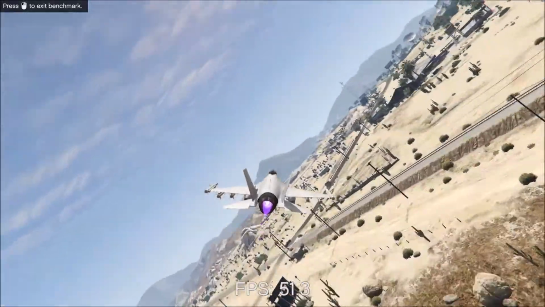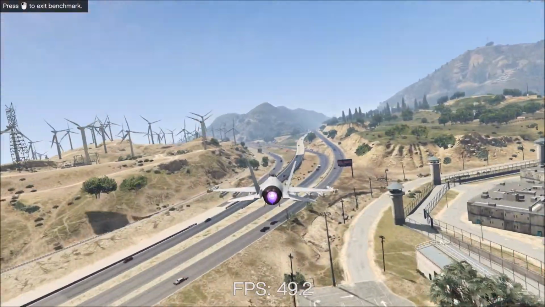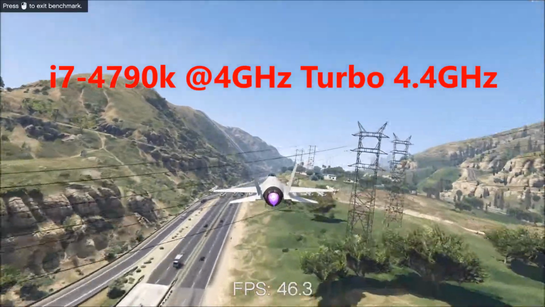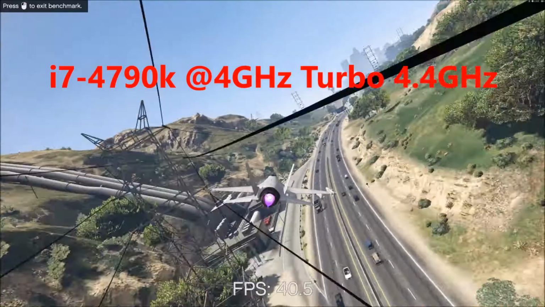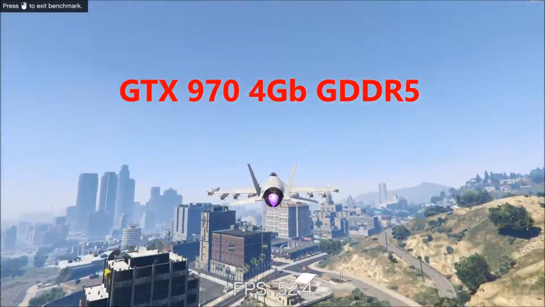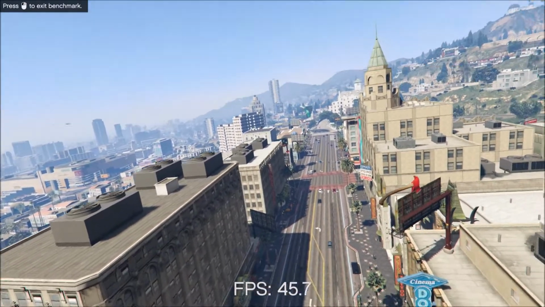Rockstar have actually done a really good job at making this game run on even the most standard of PCs. I've not got the most amazing PC in the world. It's decent enough. It's got an Intel i7 4790K processor in there. Not done any overclocking with it just yet. It's running at the stock 4 GHz and turbos to 4.4 GHz. In there I've also got a GTX 970, and 16 gigabytes of Corsair Vengeance RAM, and that about tops off everything inside my PC.